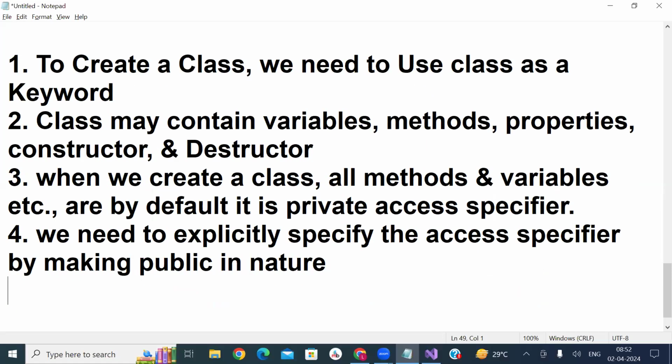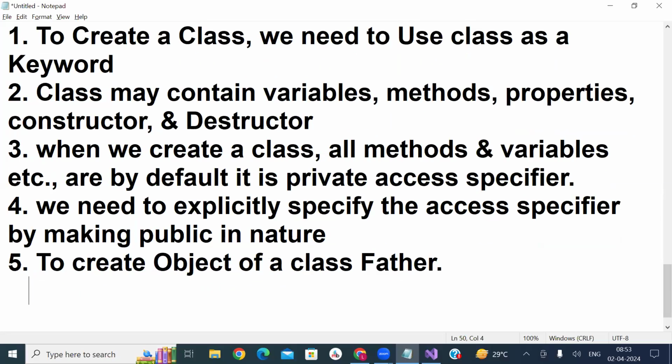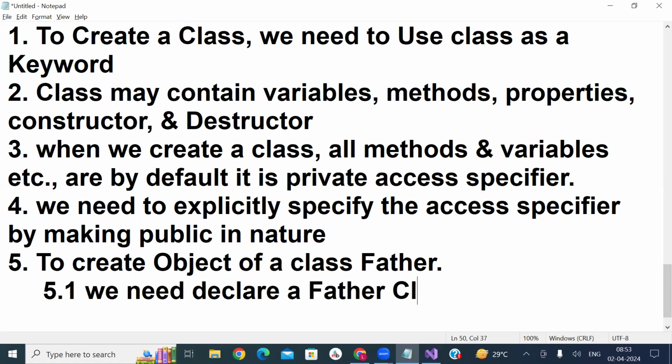Now, fifth point, to create an object of a class father. Step 1 is we need to declare a father class, right? Without declaring a father class, will you be able to hold the object?